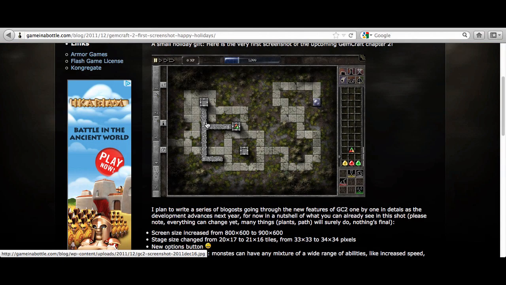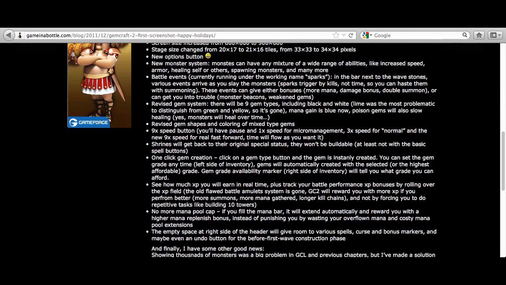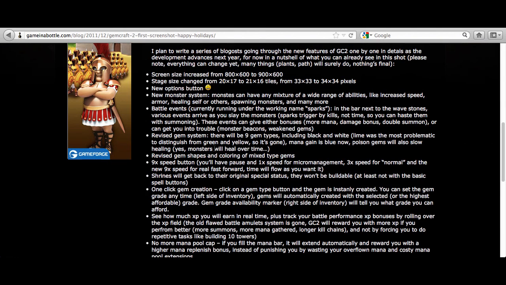Let's see, what else? I have no idea what all this is. It looks like a wall. It's got a shadow like a wall. Then again, maybe it's not a wall. I don't know. New monster systems. Monsters can have any mixture of a wide range of abilities: increased speed, armor, healing self or others. Yes, they can heal. Battle events. Next to the wavestone, various events arise as you slay the monsters. Oh, that would be these. So, I suppose, if you somehow satisfy these, you might get extra experience or something.